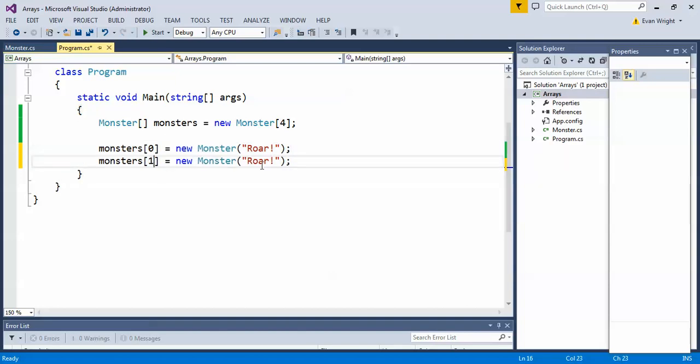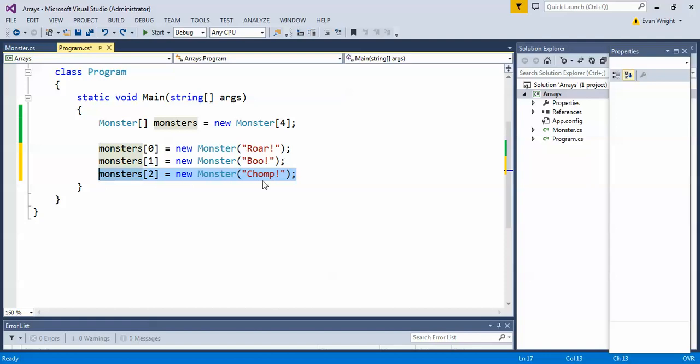So I'll create a monster in index 1, and his thing will be boo, roar. I think my insert is not working here. Monster 2 will say, I don't know, chomp.